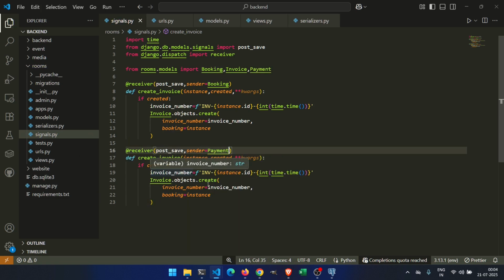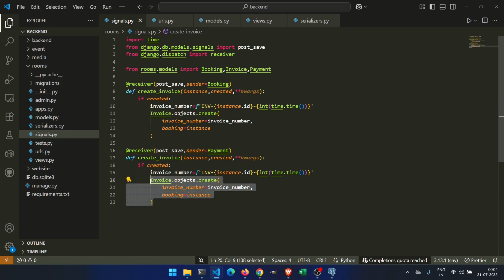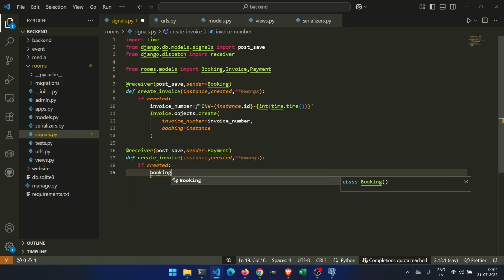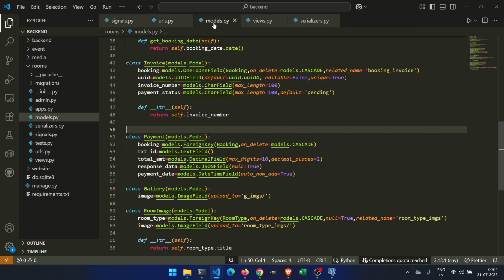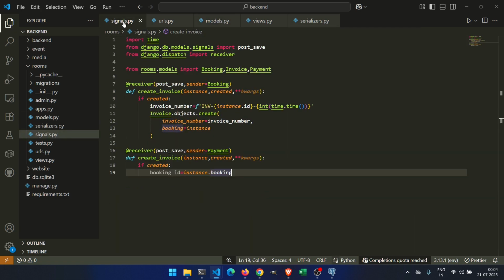So if created, then we need to get the booking, instance dot booking actually, right? So if I go to payment, this is booking. All right. So what we need to do is update the invoice, right?